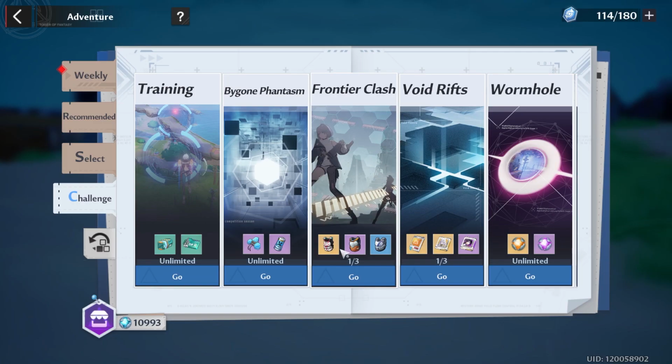Which brings us to our challenges. Now, if you're trying to do something like the Bygone Phantasm or Frontier Clash, you might want to save your Mia's Kitchen so that way you can power yourself up, but just make sure you use those 3 attempts before the day is over. So, starting with the Bygone Phantasm.